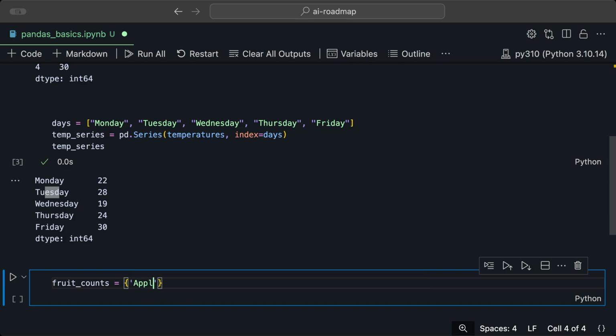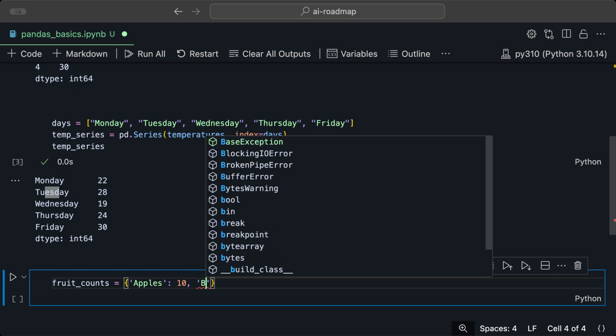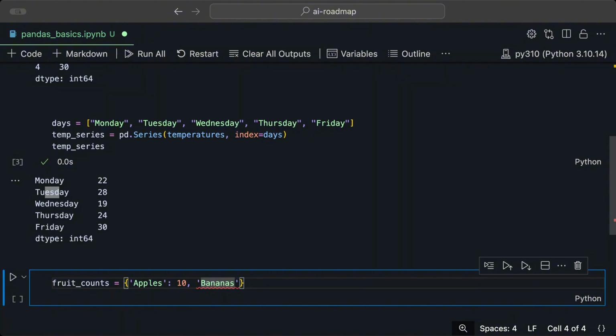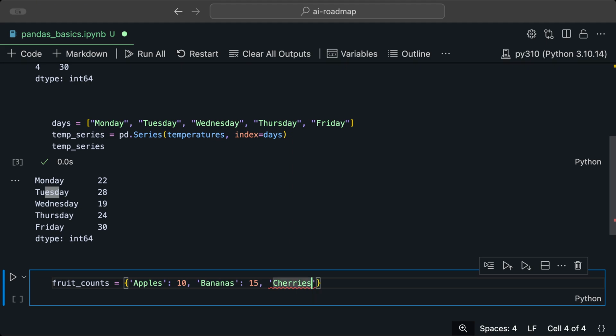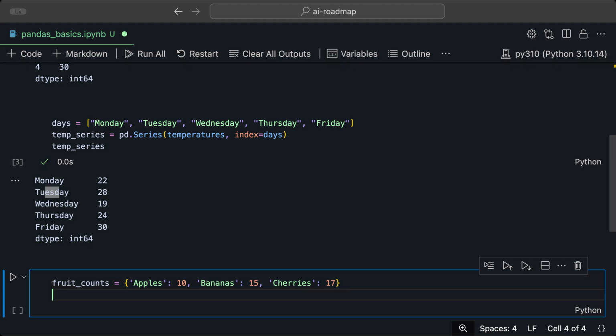So we have apples, and in our apples we have 10 of them. For bananas we have 15, and for cherries we have 17. So this is our fruit counts dictionary.